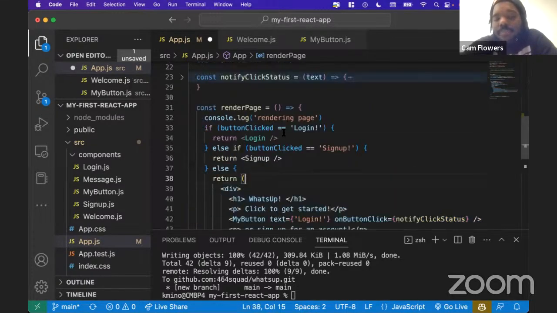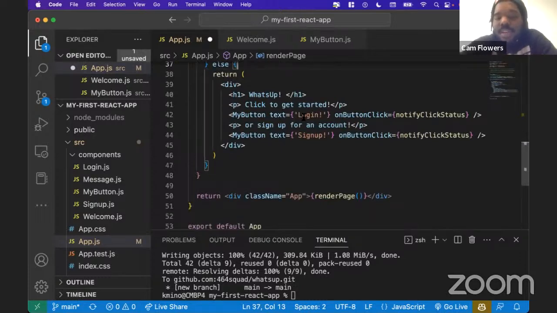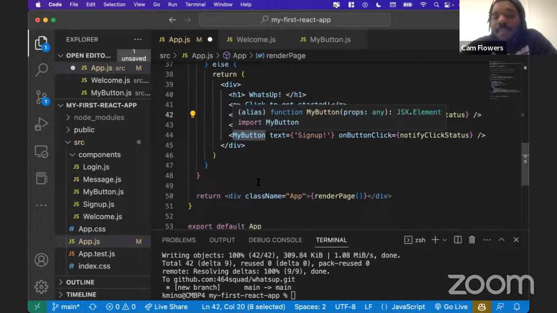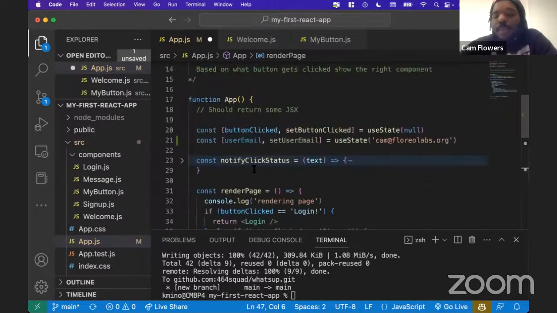And last thing I'll say is, right, you might be wondering, well, where does this whole button click login thing get set, right? Well, that's what happens deeper into our application in the last part that we hadn't talked about yet, which is my button, right? We created a button component just so we could have a conversation about how components are reusable. So we use this my button twice. And in making this button reusable, we wanted to make sure that we could keep track of when that button was being clicked.